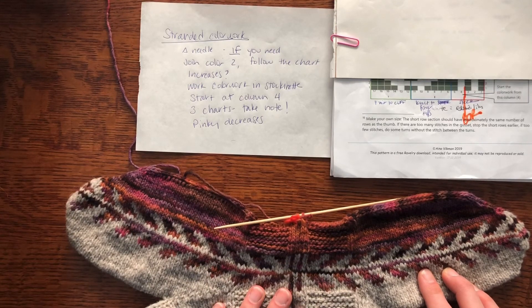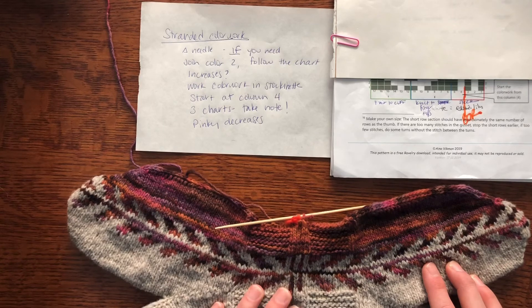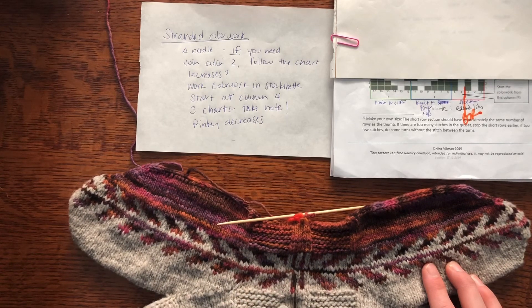Post your questions below and we'll get them all answered. We'll make more videos along the way as needed. Go check out our color work video — I've got one on starting this — and you can refer back to our Firefly's Hat video for basic color work just to get you started if you need a refresher. Happy knitting!